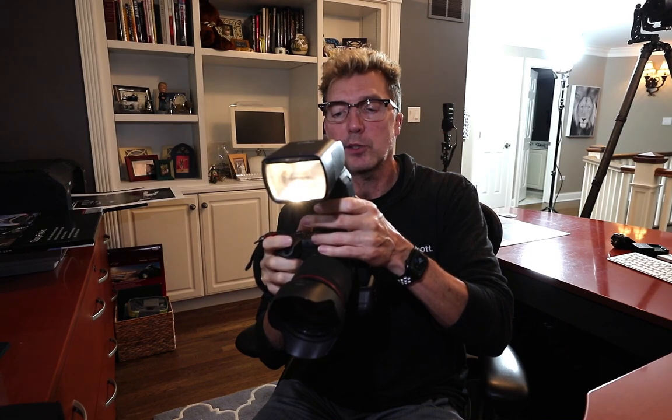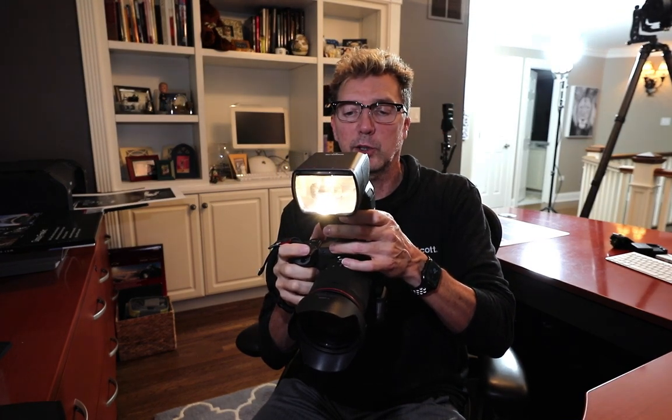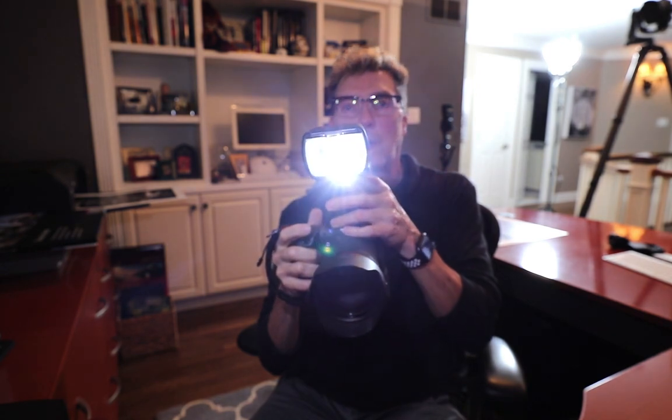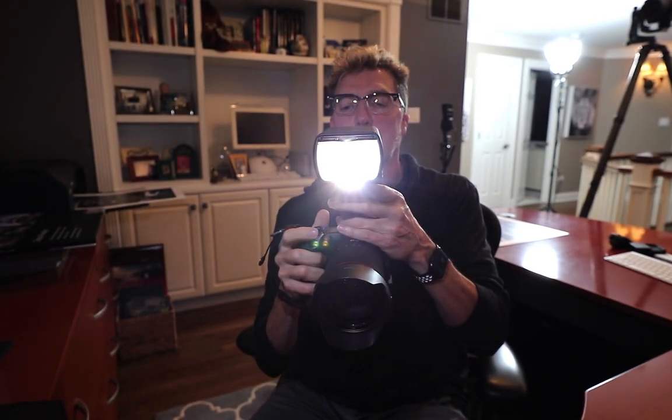There's a custom function feature which I love. If I double tap the shutter button, it gives me the modeling light, which for mirrorless is a great feature as a focus assist beam. And yes, we can go into the menus. I'll go into the menus here, and I'll show you the menus in a second. We can dial the brightness of the lamp down or up, or we could go all tungsten, all daylight. I've been really enjoying a blend of both right in the middle. It's not too cool, it's not too warm. And then we could dial that down.